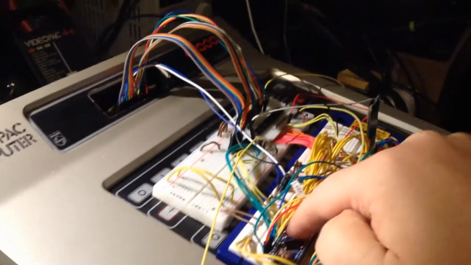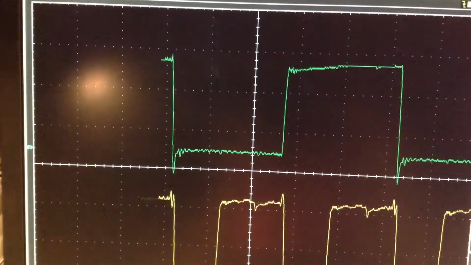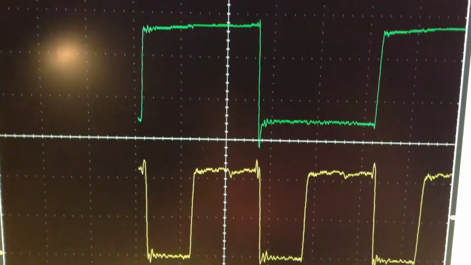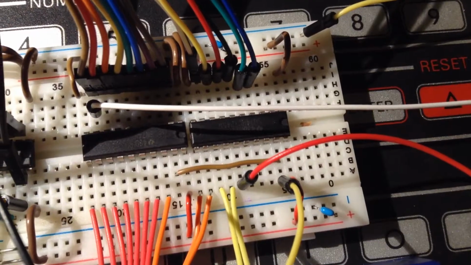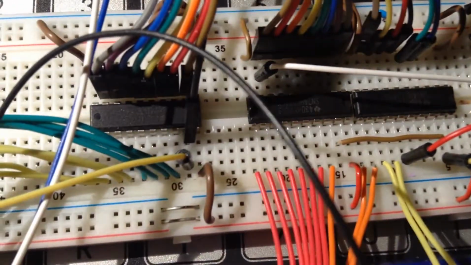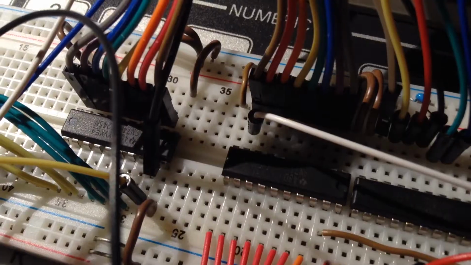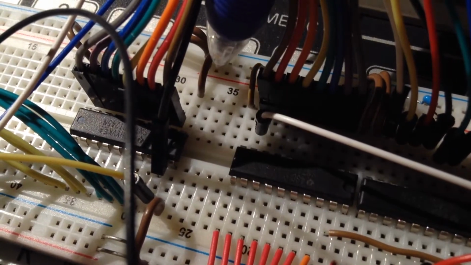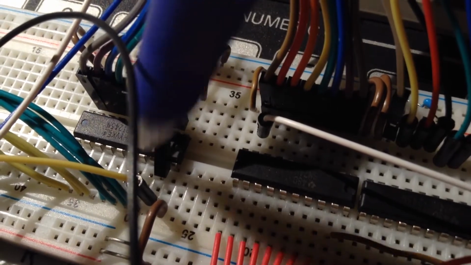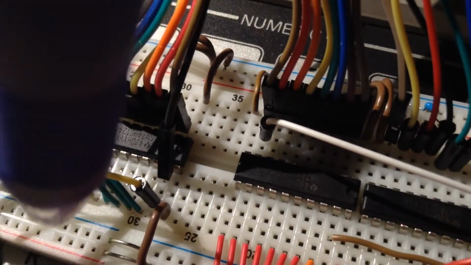So look what happens when I try to program it. And then we're back there. Okay, I think I found something. If you look on this side, you can see that here is the input for the direction of this transceiver, if it's going to send this way or this way.